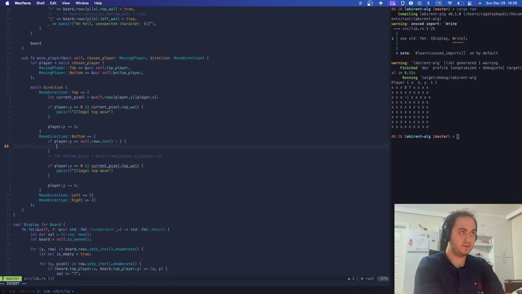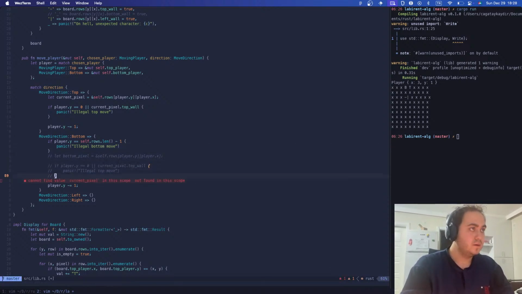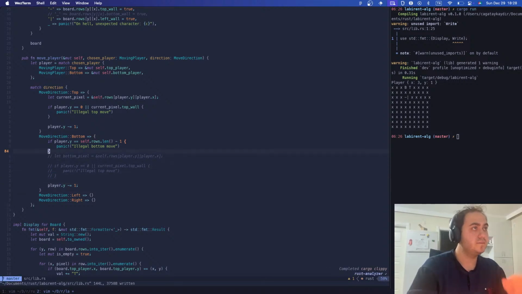If this happens, just panic. Bottom move. And cannot find current pixel.